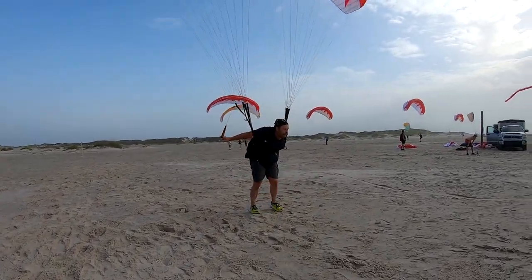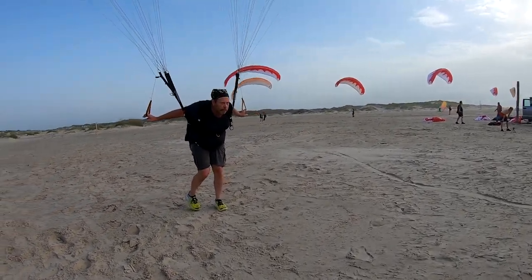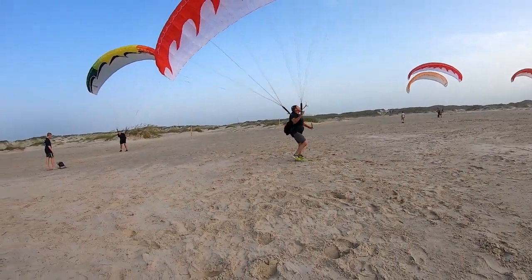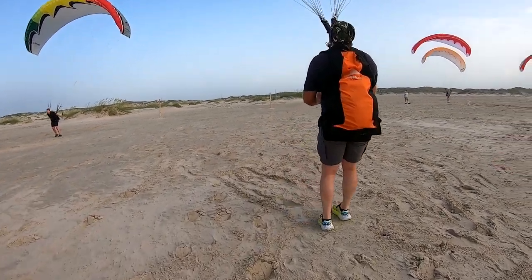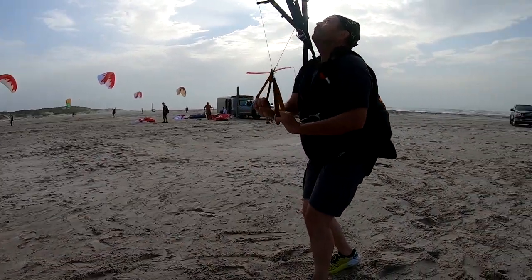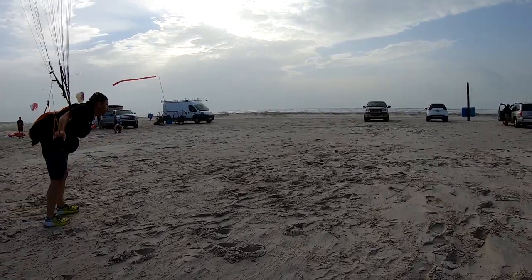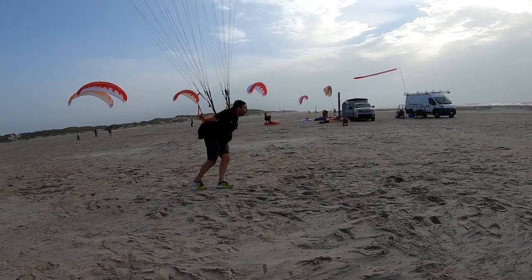Left brake quarter inch, right brake quarter inch. Keep it exactly above you — left brake quarter inch, walk to the left. Relax and untwist the risers — you should face this way. The glider was falling to your right and you turned left, so make sure you turn the direction it's falling. Left foot in the middle, drop the glider an inch to the right, bam — turn, one step, break, bring your body to a stop. Lean into it a little left, little both brakes, keep that lean going — hands up.